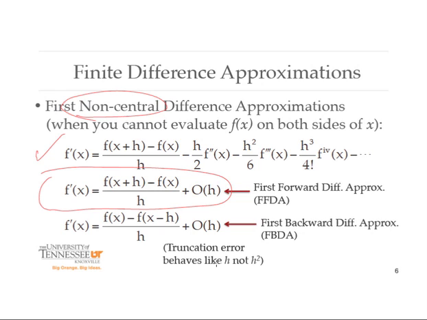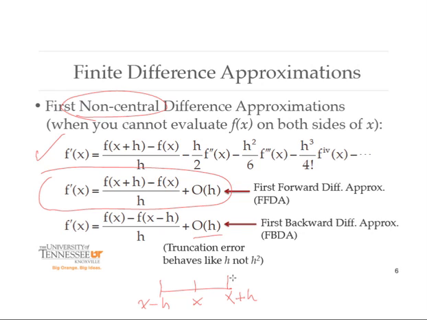Similarly, you could have the first backward difference approximation. This is a first forward, this is backward because you were at f of x and you went backwards to f of x minus h. Again, the error term acts like O of h rather than h squared, so it's not quite as accurate. But this should make sense, it just depends on what data you have available. Given x, can you make an approximation forward in time and have no problem, or can you use a value of x minus h backwards? So you're either using the first 2 or the second 2, depending upon your application.